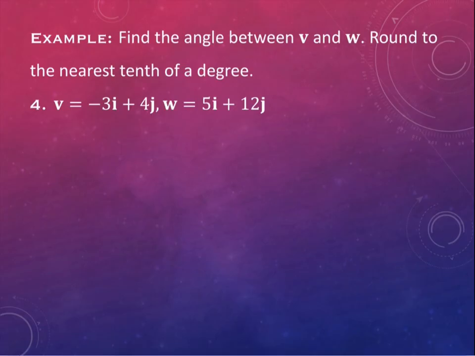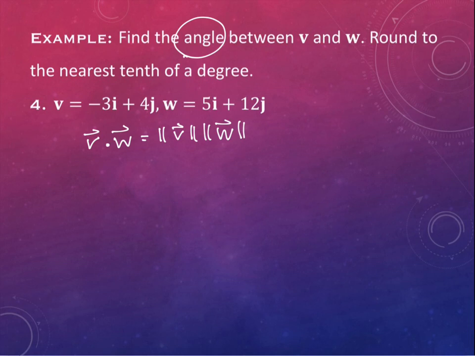We are being given vectors v and w, and we're told that we want to find the angle between them. So the formula from the previous slide, I'll rewrite it over here, is that the dot product of v and w is equal to the magnitude of v times the magnitude of w times the cosine of theta. That's our formula. So dot product on the left. We've done some of these, but it's been a weekend, so let's make sure we're careful to do them together.